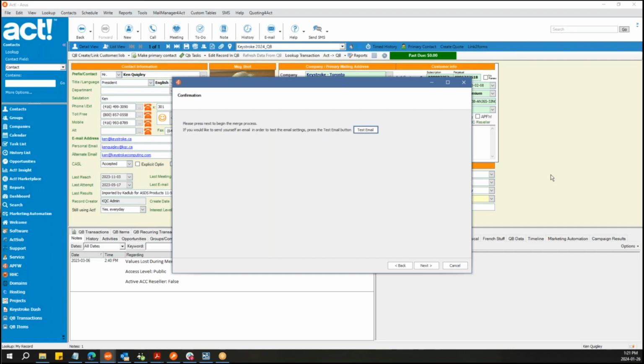Now, why am I mentioning that? Well, the form, when you send it out to them, is going to write back to the history of ACT based on the email that they enter into that form. Because you are sending it out directly from their contact record and pre-populating the email field, then you know that that is going to write back to the appropriate contact and not to some different contact, or worse yet, create a new contact based on the fact that they've used their personal email to complete a survey, okay?